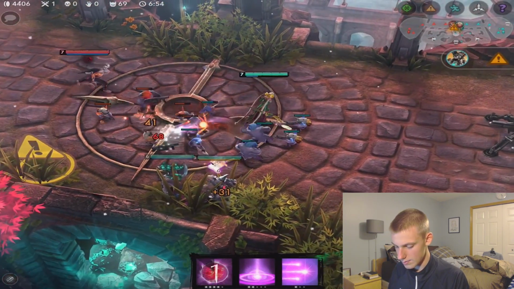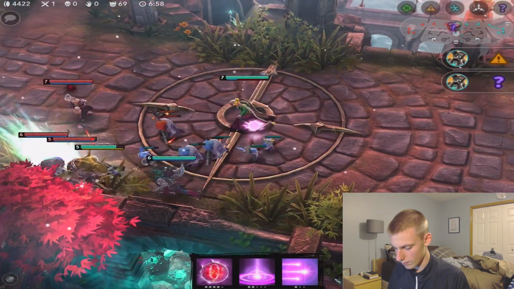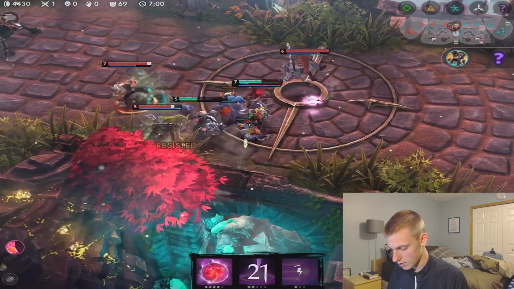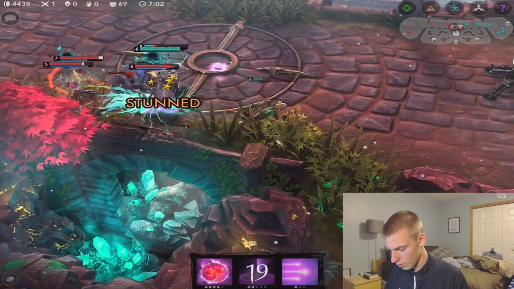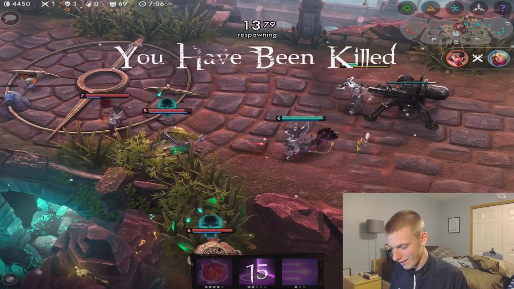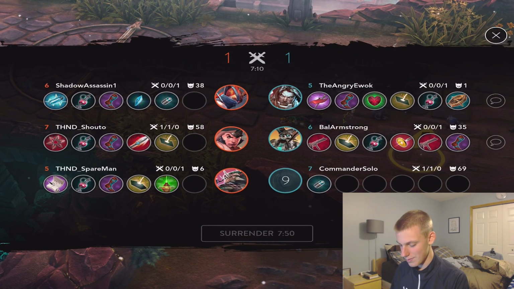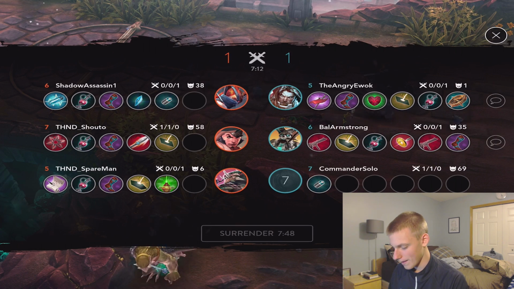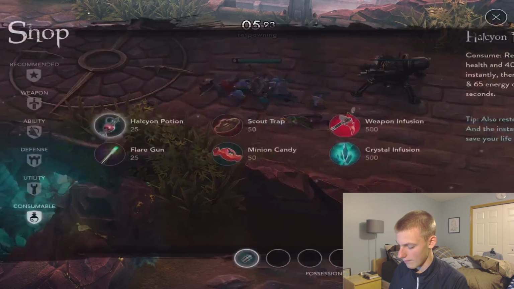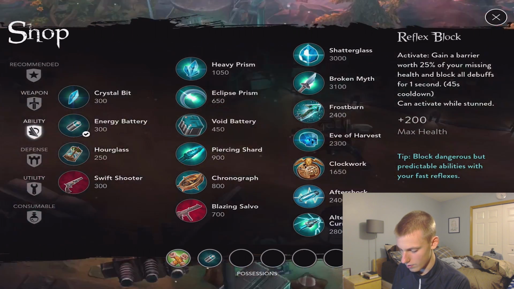Alright, so the enemy team seems to be spending a lot of time in lane, so I started there for a little bit. I'm going to drop my stun there. It's not going to work out. Good thing that... Nah, I'm dead. That's just really rough. Against a team like this with a CP Taka and Ringo, it's going to be really rough to stay alive. I am going to pick up a reflex block, which is going to be useful, but I don't know how useful that's going to be.